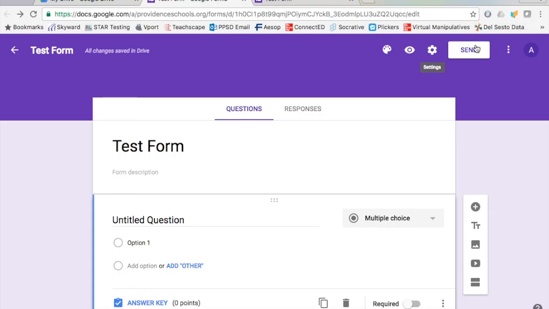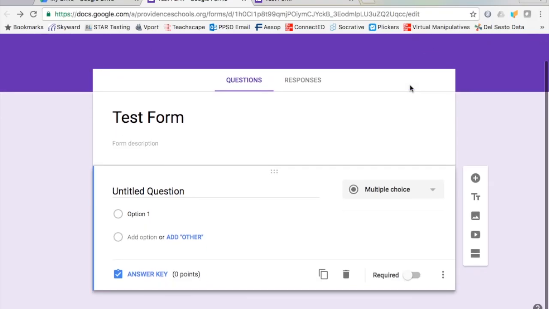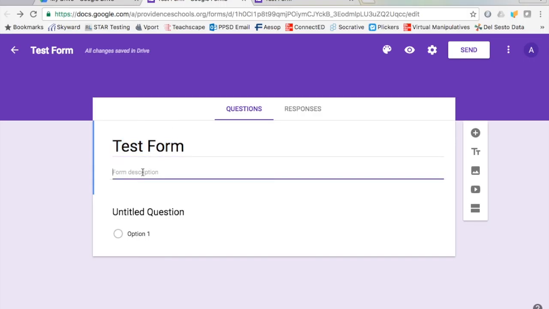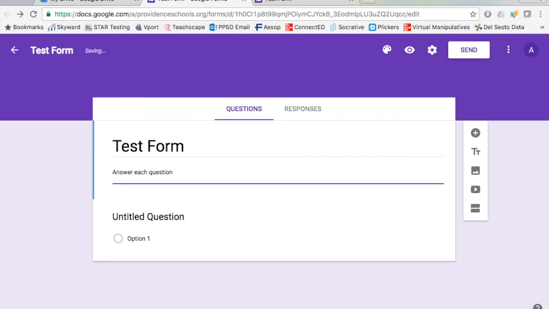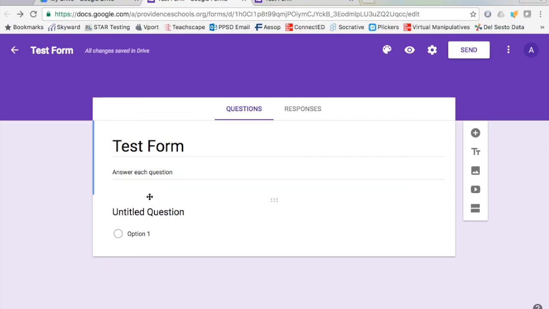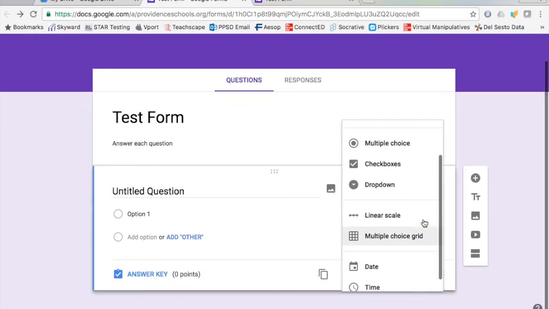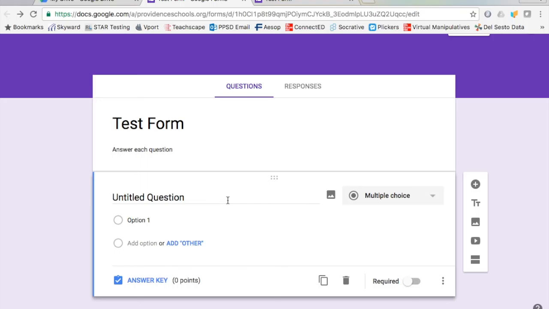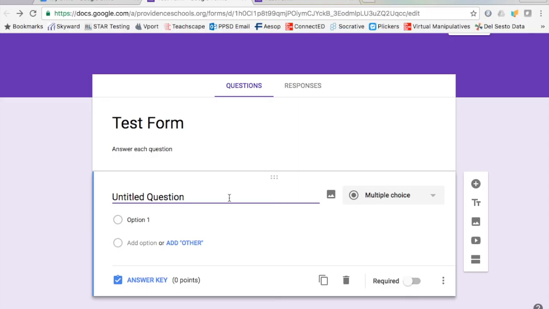We're going to move away from the Send button and now focus on how to create questions. Within questions, you can alter the title of a form and include a description or directions for the participants. Forms allow for a variety of question types. We will not go through each one, but users can pause the video and practice creating each type of question. Creating a question is as simple as clicking on the prompts and editing the text.